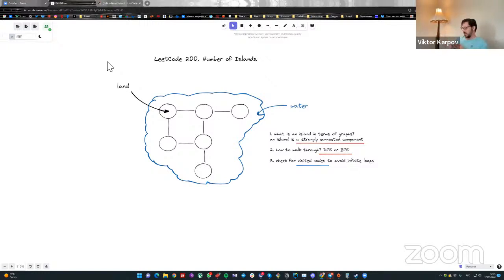Those all together form an island, which means that an island in this problem is a graph. There is another term we need to look at, which is strongly connected component. This is where we can reach any node from any other node. And this is exactly what we need here, because if we look at the whole grid, technically it's also a graph, but in this graph we have a few different strongly connected components.